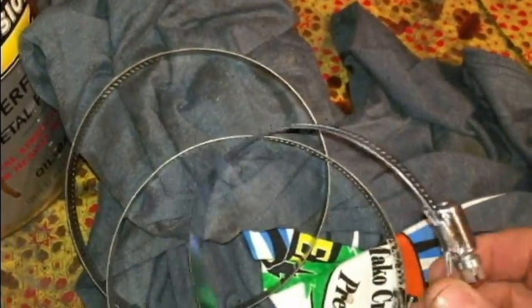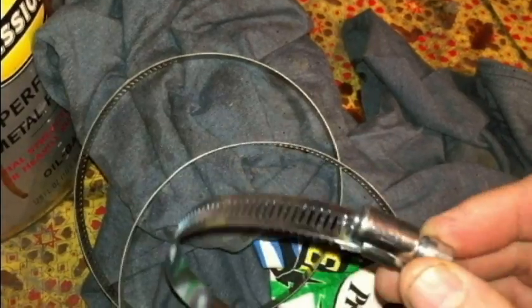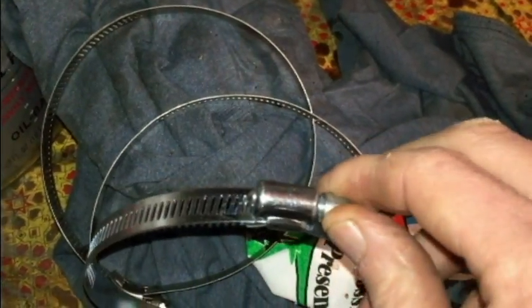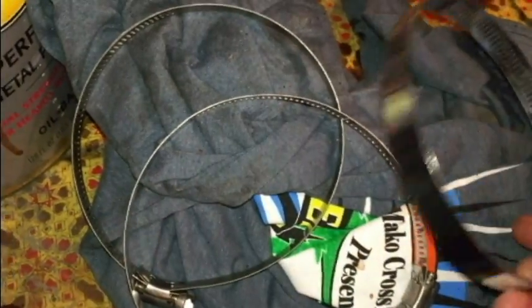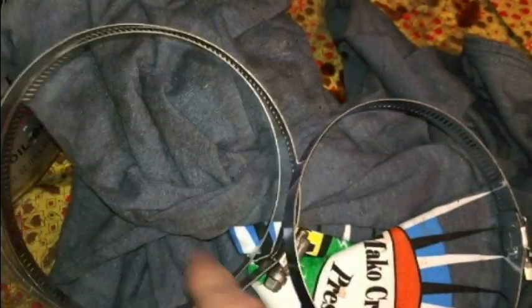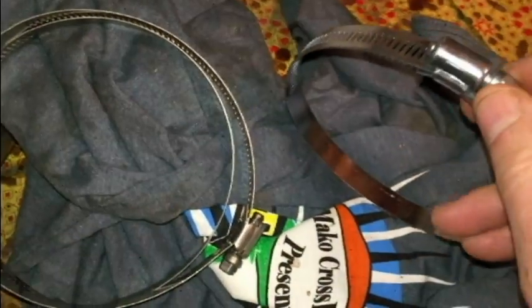So I'm going to use these clamps here. These were like $1.98, and they're 3 inch by 5 inch clamps. I'm just going to open them up and put them on the pipes. I'm going to have one on each end, and since the hole is so long, I'll use one in the center for support. So let's get those ready.